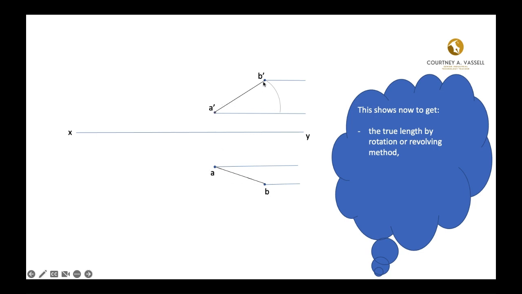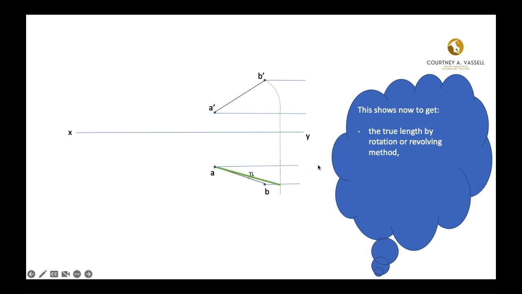if you're using the traditional method, then you'd put your compass point here, open it up to here, and we will rotate and scribe an arc. Once the arc touches this parallel line, we'll just extend the line down. If you're using AutoCAD, then you would just use AB as your radius and get a circle, and then trim it, or you get an arc, whichever method suits you. Once the arc touches the line here, we'll extend this line down.